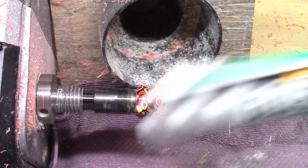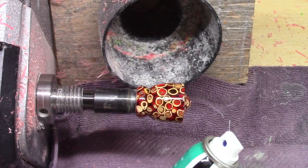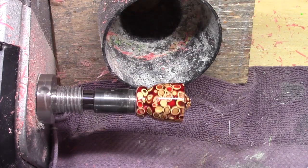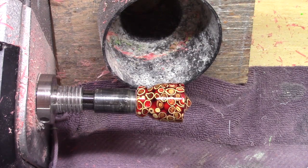When I apply the accelerator, the glue dry in between, I hold it about 10 inches away, and I just give a short burst while the lathe is moving, and that covers the area that I want without having to stop it and spray and spray and spray. So it just conserves the glue dry and covers more area.